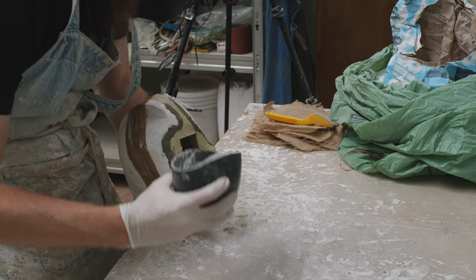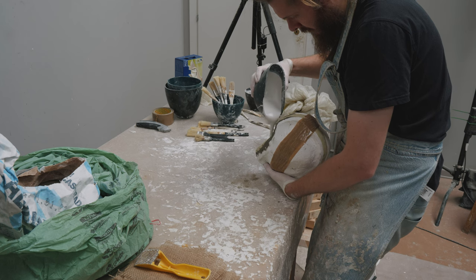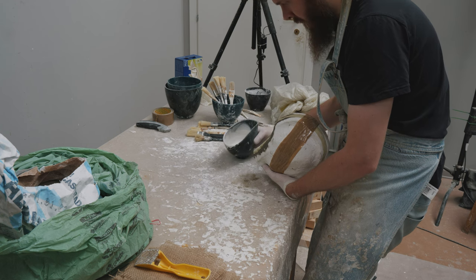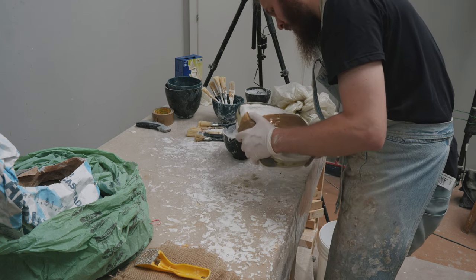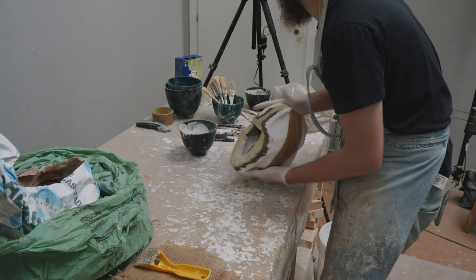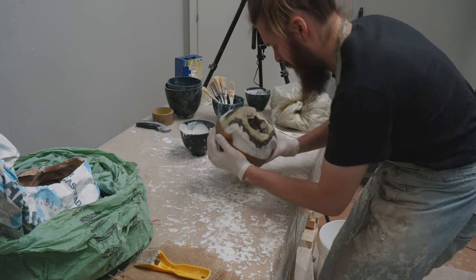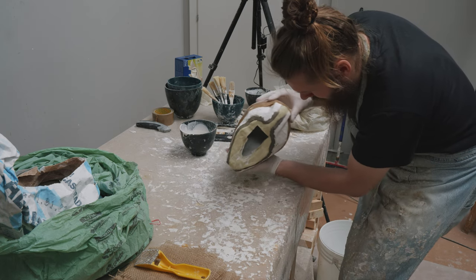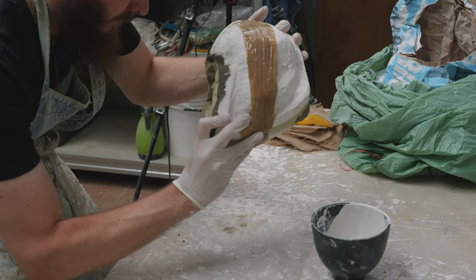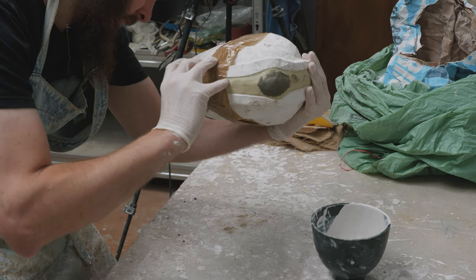The same thing would happen if you had a super heavy front of the face, for example. Keep working the mold until the plaster doesn't flow inside the mold anymore. Once this is the case, it's time to stop the first layer. By this time we should have plaster everywhere covering the entire inside surface of the mold. The layer should be thick enough that no silicone color shows through the plaster. If the plaster is too thin, we can get a strange surface texture, and sometimes the plaster doesn't quite stick well to the silicone when it's super thin and sort of spreads apart, which could be a problem.